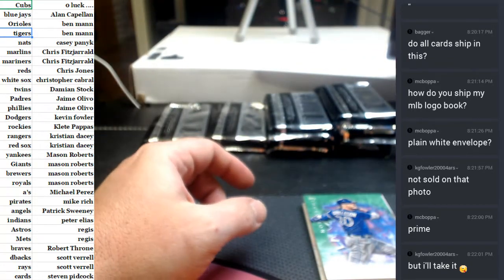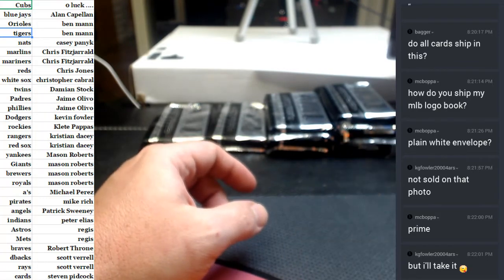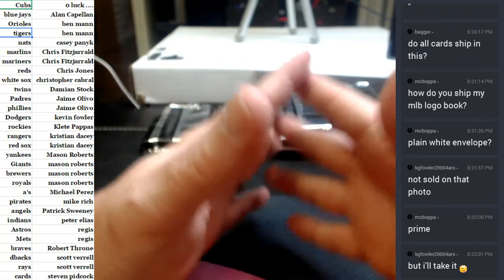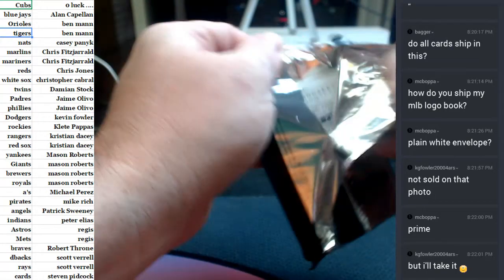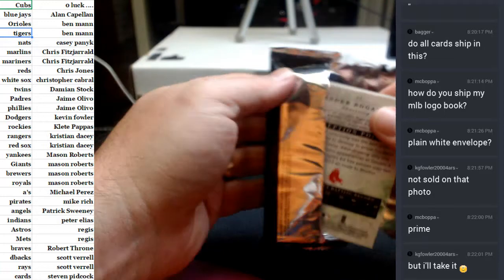See, I just wonder how this is going to be when we're talking about Bowman, having all of that Bowman out. That's going to be tricky.